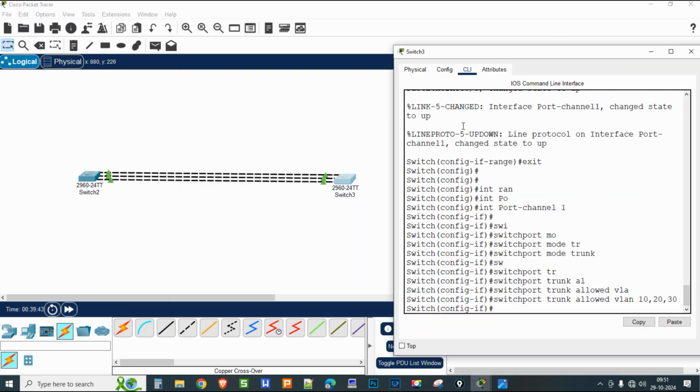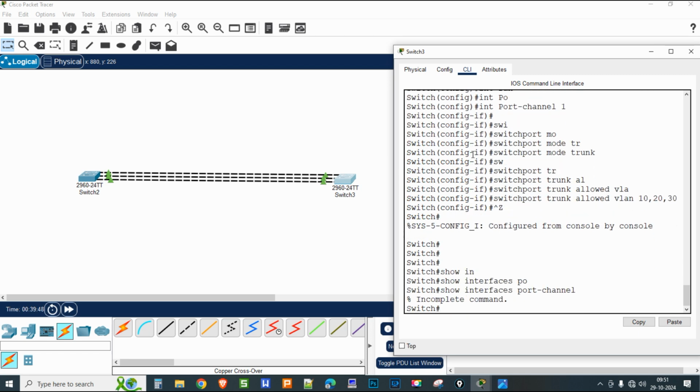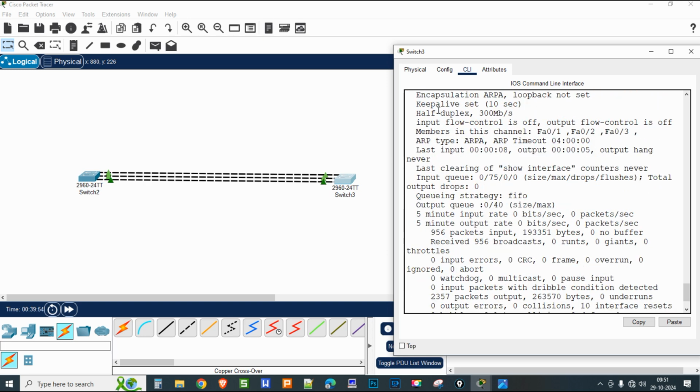And on the right side also we can verify with the same command. So interface port-channel 1, it is half duplex. Then the second one is the main requirement: both sides must have the same duplex settings. If it is half duplex, then both sides have half duplex, and both sides must have the same port data rate. For example, if the left side has FastEthernet, then the right side also FastEthernet. If the left side has Gigabit Ethernet, the right side has Gigabit Ethernet. Otherwise, it collapses. Maximum throughput is 300 megabits per second.